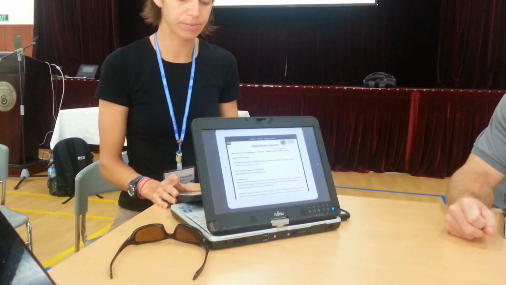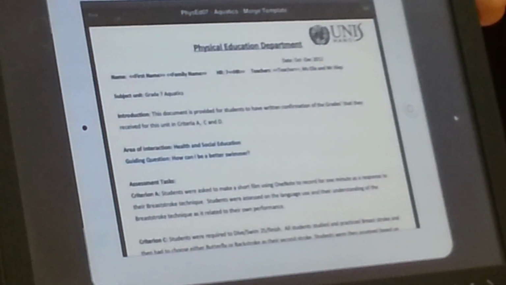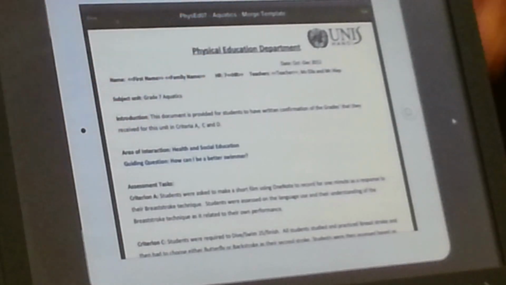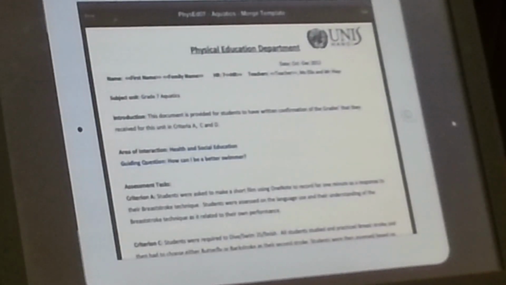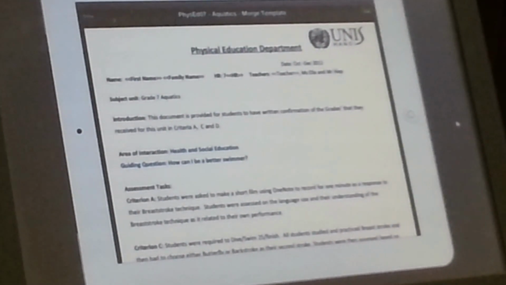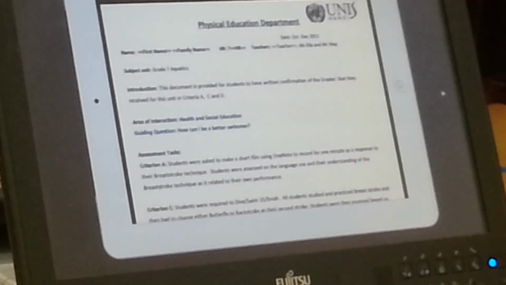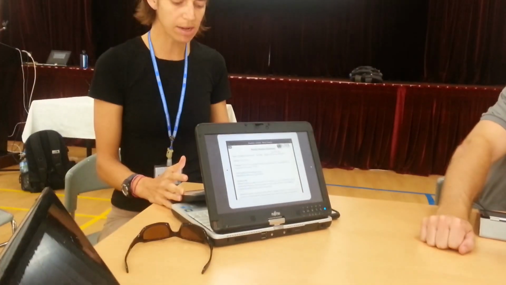So here's my template. This is what every kid is going to have at the end. But you can see at the top here it says first name, family name in these little, I don't know what bracket you call them, arrows, brackets. Autocrat reads the bracketed part as a different field. So for example, when it gets to first name, family name, that's the name of the header of my columns in my spreadsheet, and it now knows that it wants me to pull individual information into that area. So it's doing a mail merge, okay? So I've created my template.